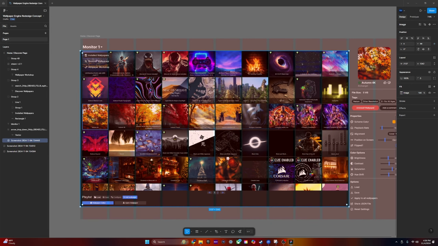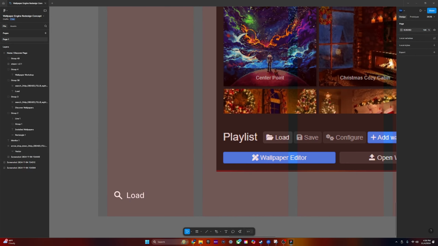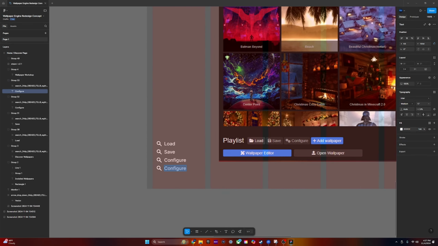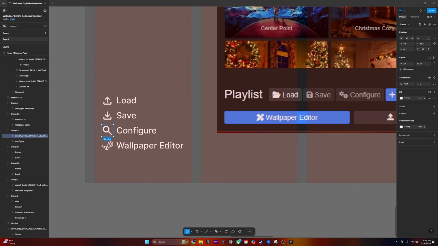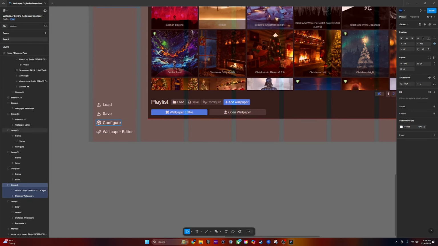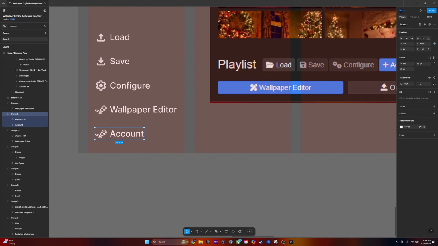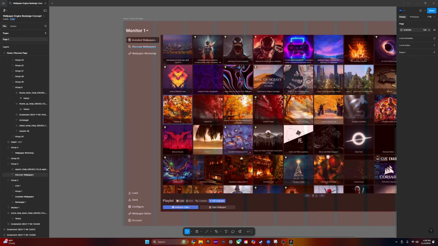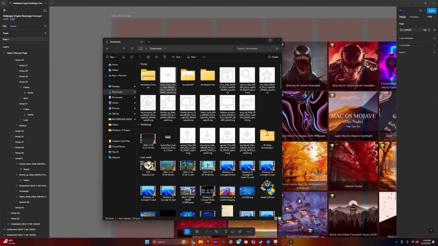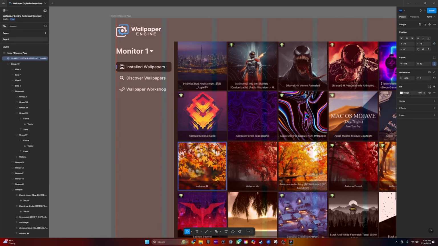So now I crop out the parts already designed and put a little focus on stuff that I didn't do. Where it says playlist on the bottom, I just added those options to the bottom left. So it's going to be like a universal sidebar, if you will. Obviously, placeholder icons, and then I've changed them. I start to change that spacing, make sure everything aligns.